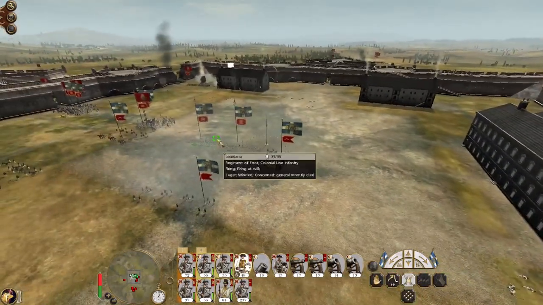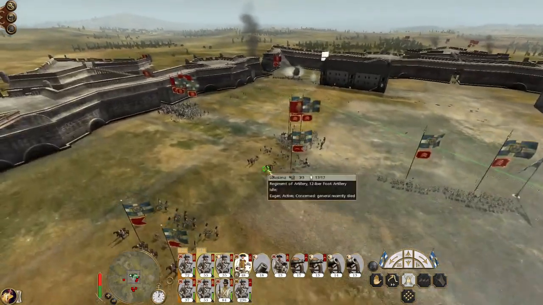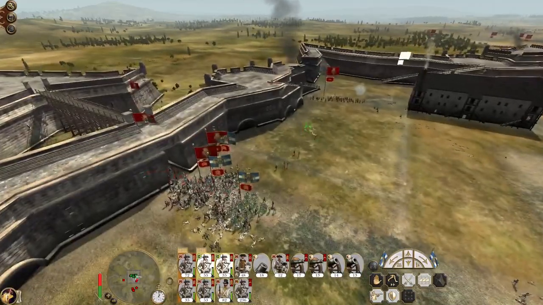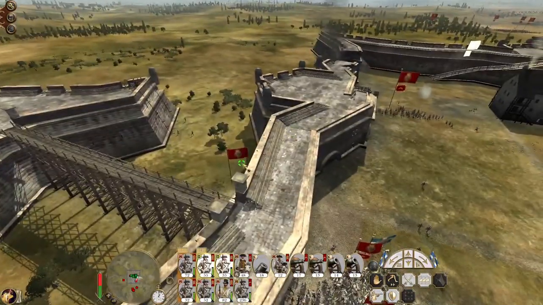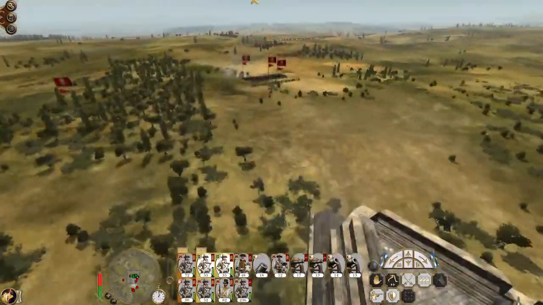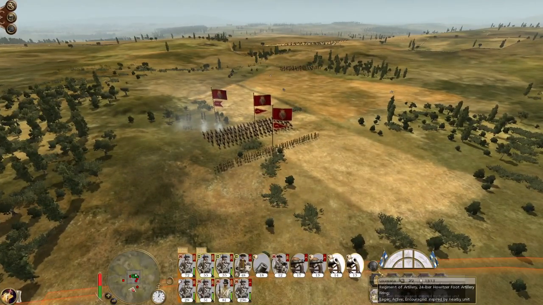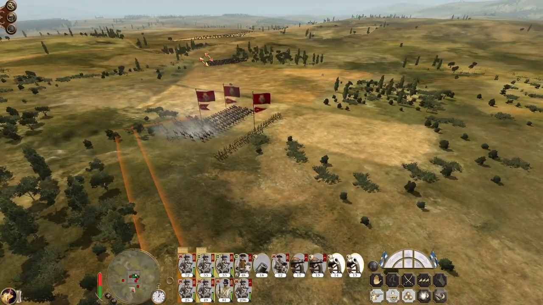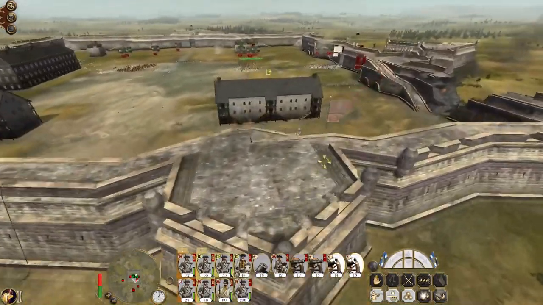Knock them out. Good. Garde de corps, get them over here quick. Let's get you guys into the fight. So what else have they got? Walloon guards. Start round-shotting their horse to the rear. The dragoons have dismounted, which is great.